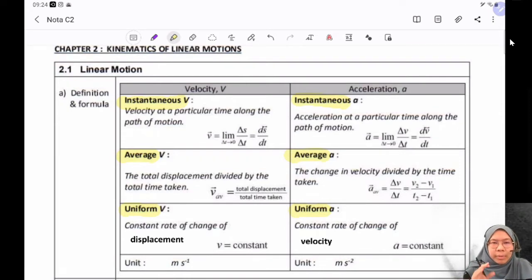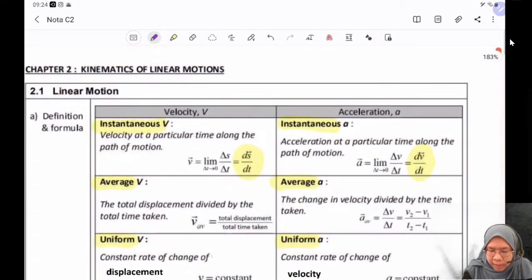So to get the value at a particular time, you need to differentiate. So that usually happens, selalunya kita kena differentiate, bila kita diberi satu equation. Okay, so to get the instantaneous velocity, kita kena differentiate the equation, ds over dt. Okay, so for this case, the equation for s will be given. Okay, and if not, you need to calculate from the graph. Okay, and then for acceleration, dv over dt. So the relationship between v, a, and s.